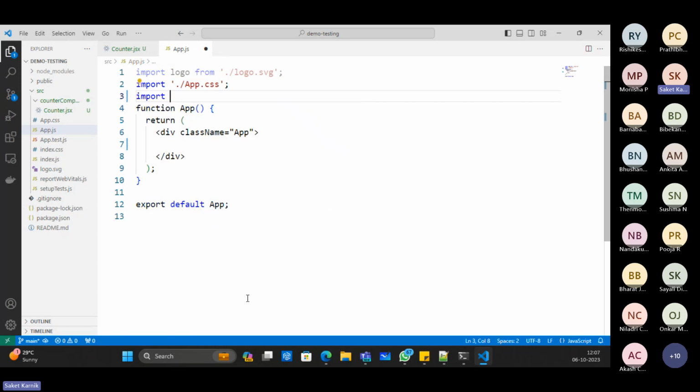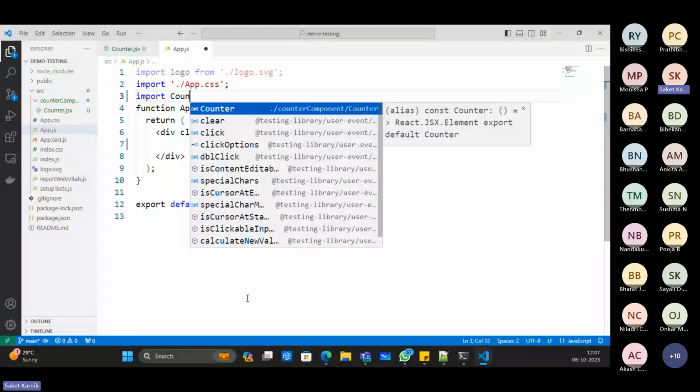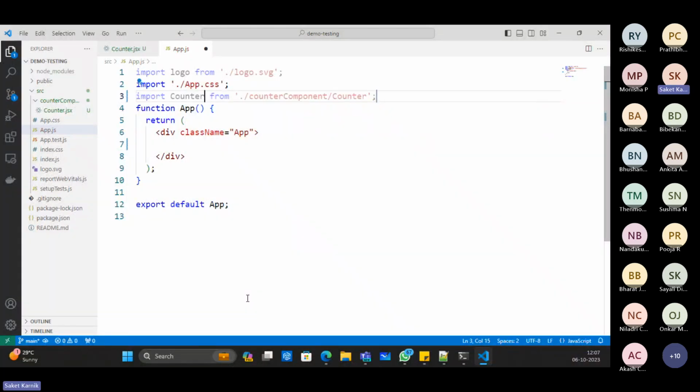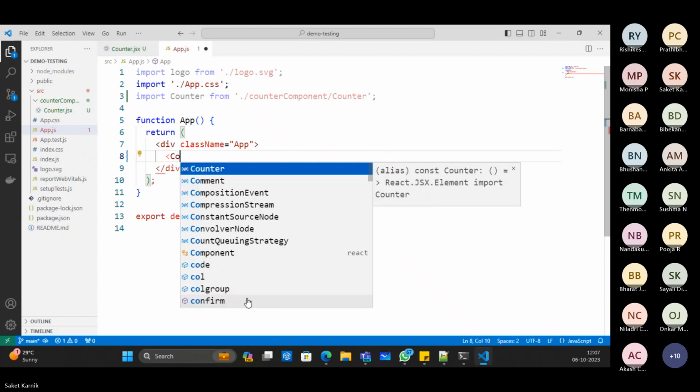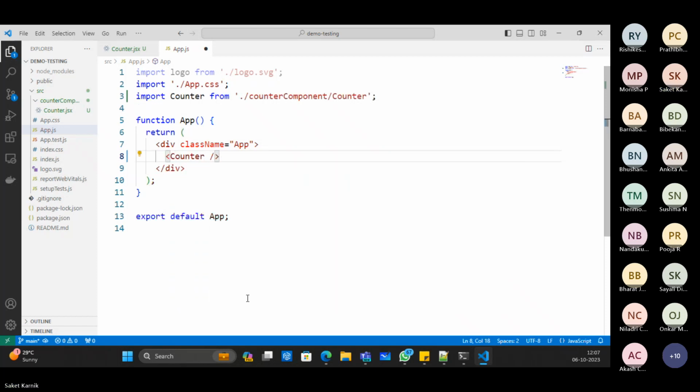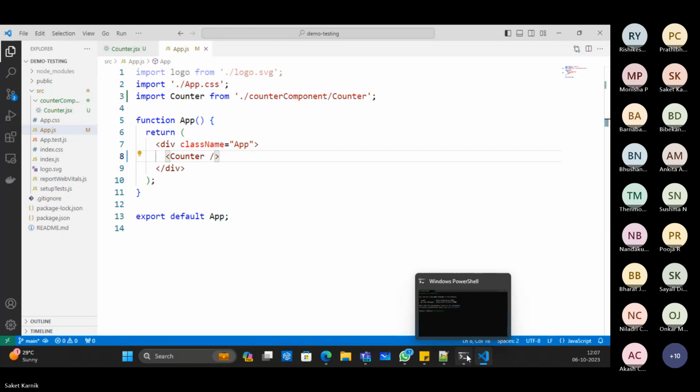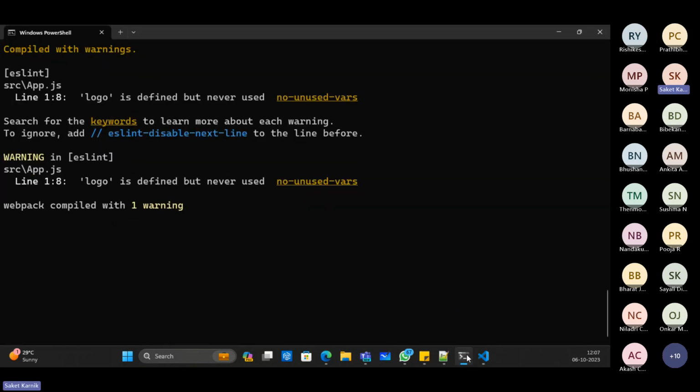Import my new component counter from ./counterComponent/counter. And then I get it instantiated here, saying counter. Save. On the console, there is no error.